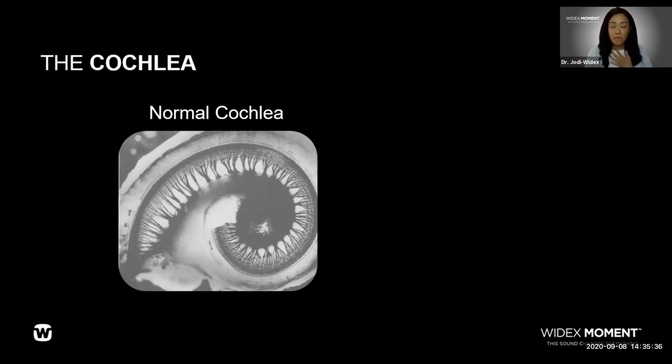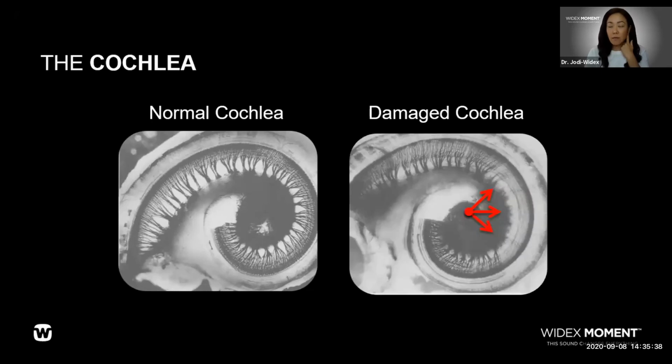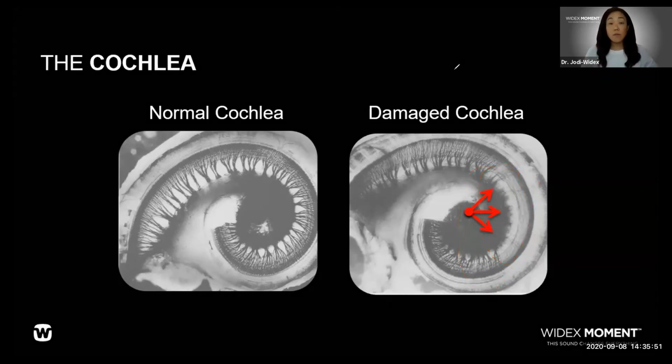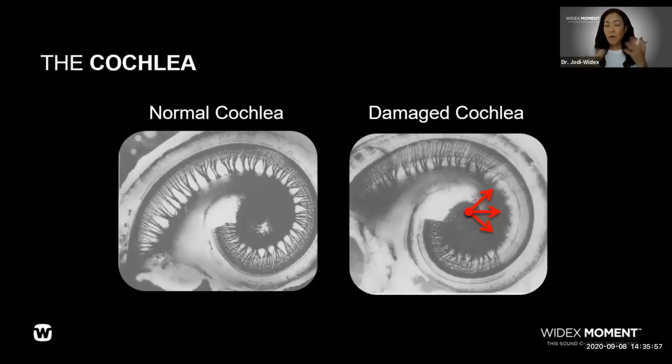So when we get hearing loss, typically in the inner ear, there's parts of those hair cells that end up being either squashed or they end up just being gone. And that's that kind of red area here that I'm circling. So when those areas are gone, your brain no longer gets information about that area, and therefore you have sort of missing sound. It's like taking off keys on a keyboard. You can still play the piano, but it's not going to sound as rich and as full.